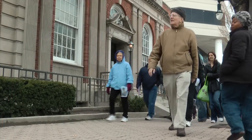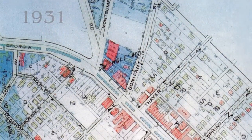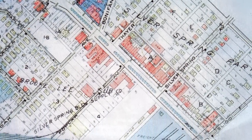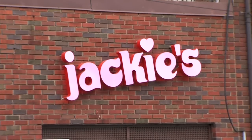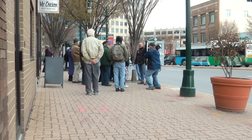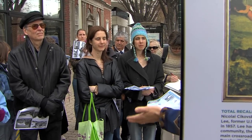I just want to point out this 1931 plat map of downtown Silver Spring, which is on page 5 of your pamphlet. What is amazing about this map, and you'll be able to see this as we walk south down Georgia Avenue, is that most of these buildings are still here. So here we have this almost time capsule of mid-20th century Montgomery County, of a mid-20th century community, and most of these buildings are populated by what we call mom and pop businesses, really hard-working folks that have devoted their lives and their finances to opening up businesses, and we really want to try to hold on to these unique businesses. So we're sort of working here a dual purpose of not only trying to save the history of what these buildings embody, but the mom and pop businesses that occupy them.